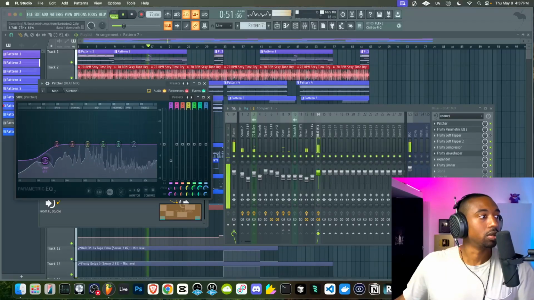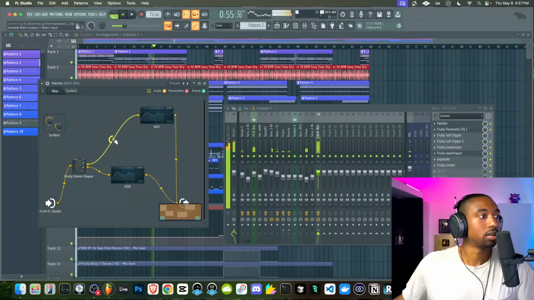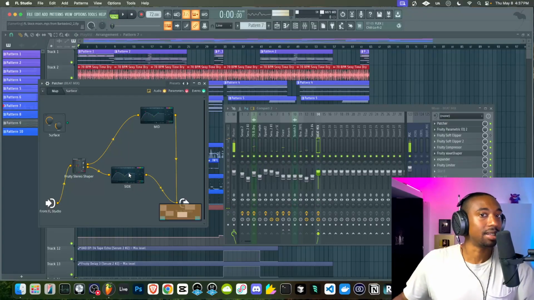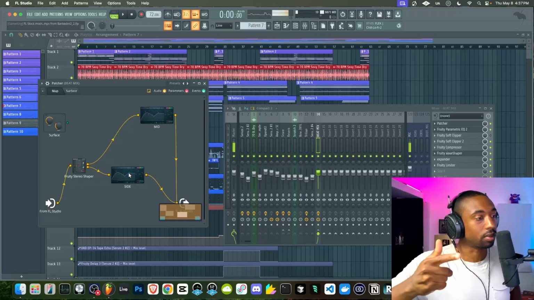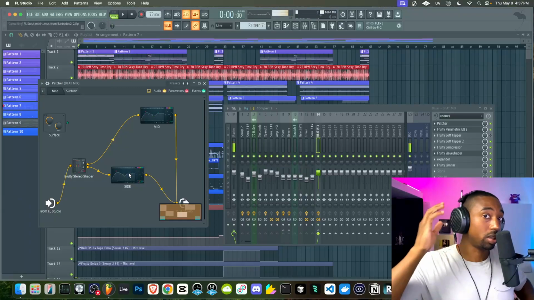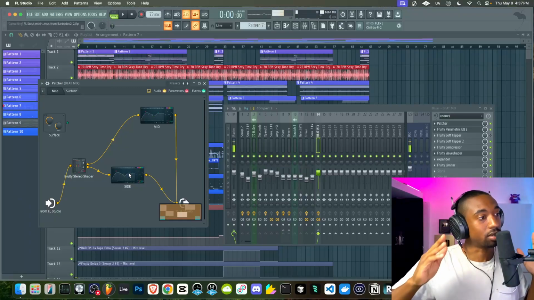So I might get rid of the lows just to see. This will make them sound more centered. Because side is the difference between your left and your right ear. That's what it actually is. Time difference, pitch difference. Whereas mid signal is when your left ear hears the same exact thing as your right ear.